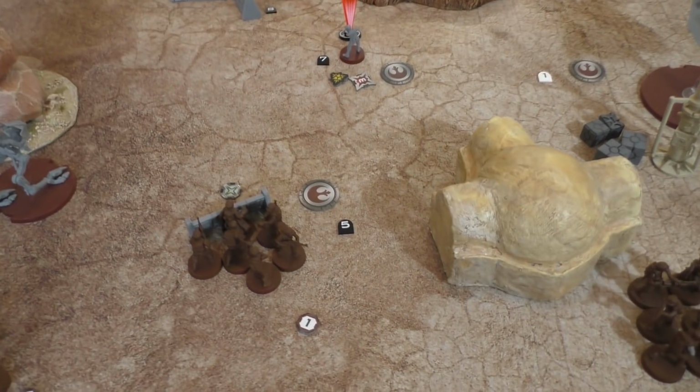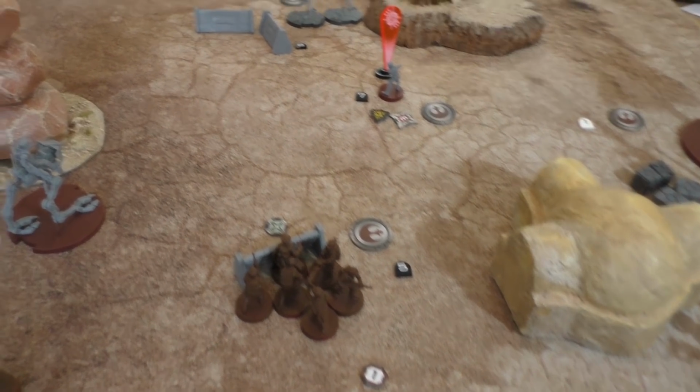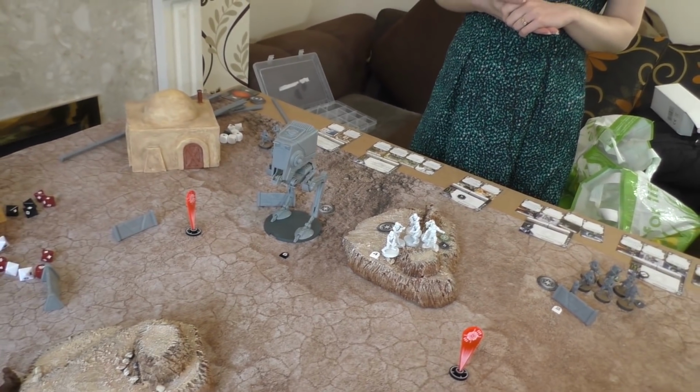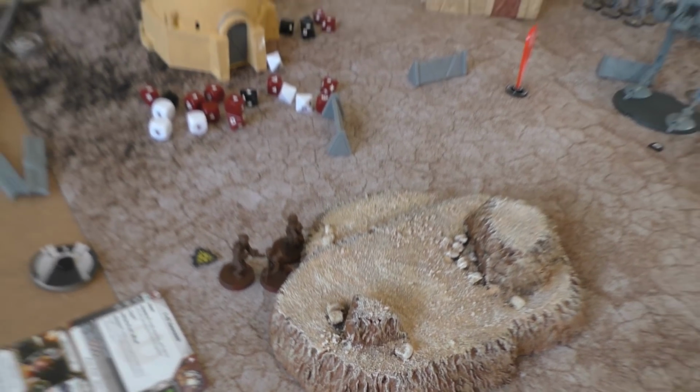And then over here, my rebel troopers were just lingering. They moved up and took a standby, in the hope that those speeder bikes would come within range, but they never did. Then the ATST, which we hopefully showed you, just moved forward and munched through some of my rebel troopers here.